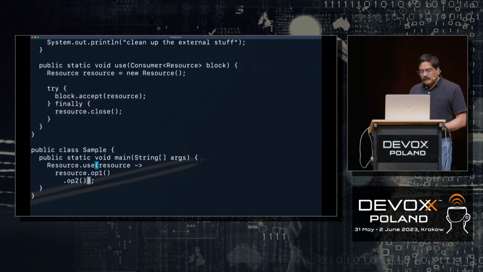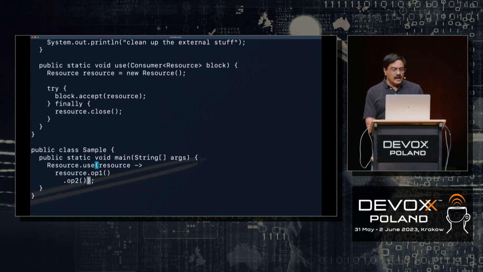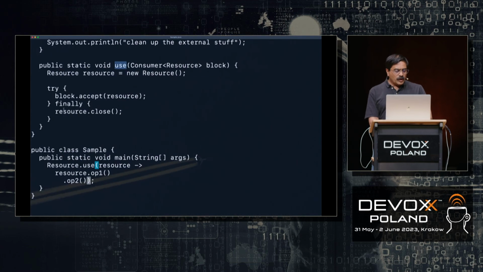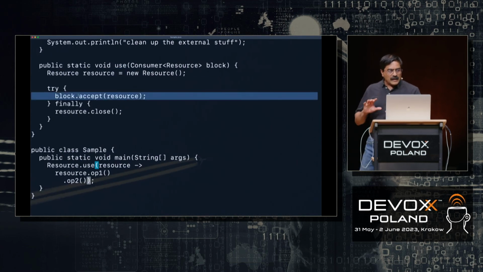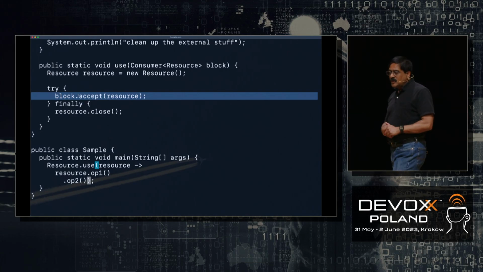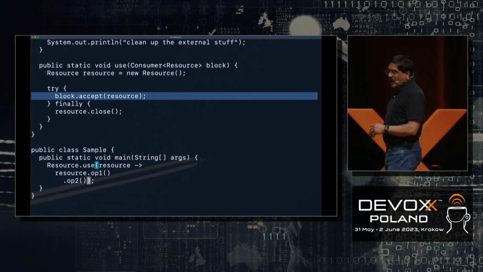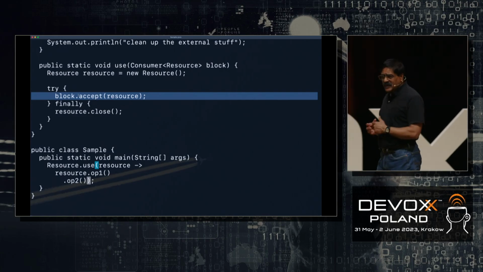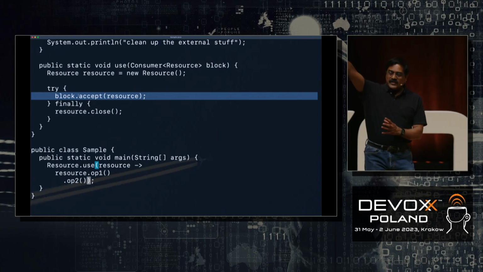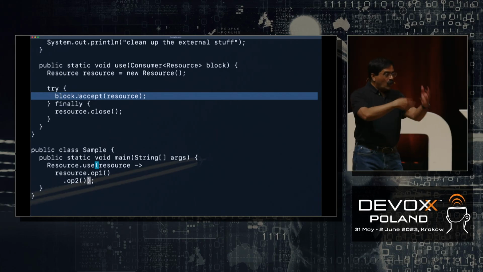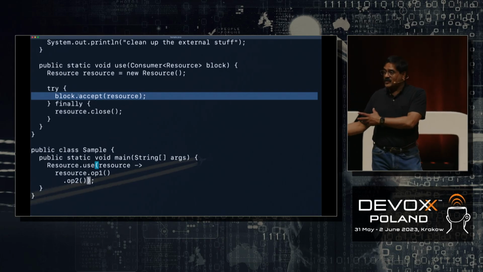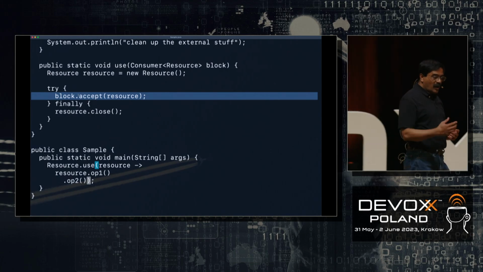So the benefit of this particular solution is this gives you what's called the execute around method pattern. So in other words, you want to write some code, but around that code, you want to perform a pre-op and a post-op. The place where I've used this very effectively is when I wanted to perform a certain piece of code within a transactional context. So my code creates a transaction, calls into my code to do whatever I want to do, and when my code returns, it either commits the transaction or rolls it back depending on any errors.